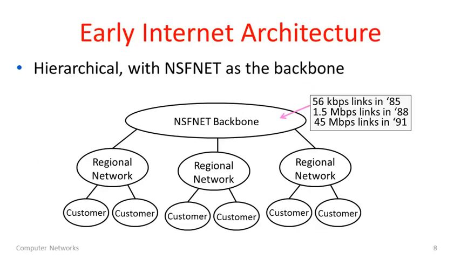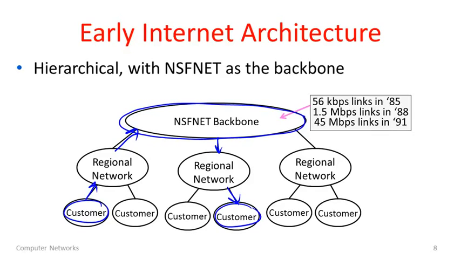It's growing up. Here's the architecture of this early internet when the NSFNet was in use. And you can see this picture here is meant to be very simple and hierarchical. The NSFNet here is the backbone. What that means is if two customers in different places want to communicate with one another, a local customer network, which might be a university network, would send packets up to its regional network, which would send packets to the NSF backbone network, which would carry packets across the country and deliver them to the right regional network, which would carry packets to the right customer network, and we would achieve connectivity.